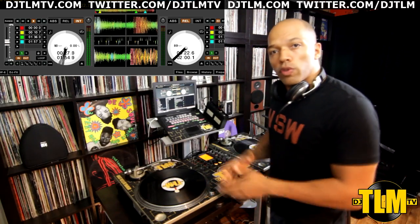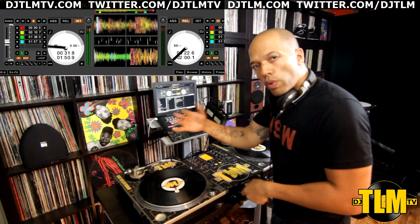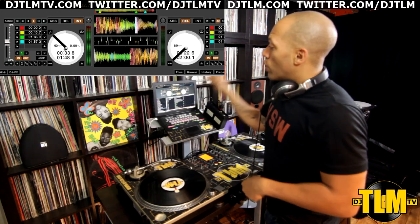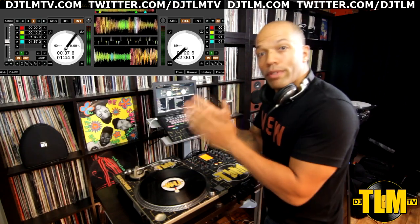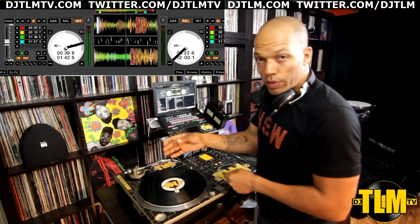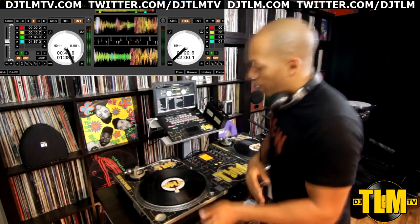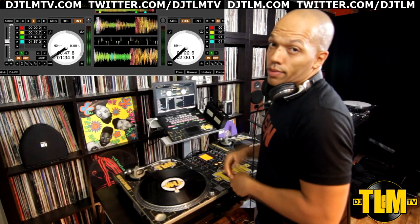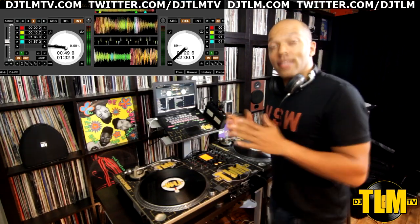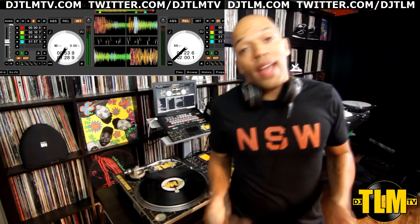So it's real simple. You start from your working turntable, and as soon as you've mixed it in and thrown it in, you load it into the internal mode deck. It will be playing from the same spot because that's what Instant Doubles does. And once it's playing on the internal deck, you just move your crossfader to that side and you can grab a new track and mix it in. That's all — this can save your life if you want to do your set and you only have one deck working.